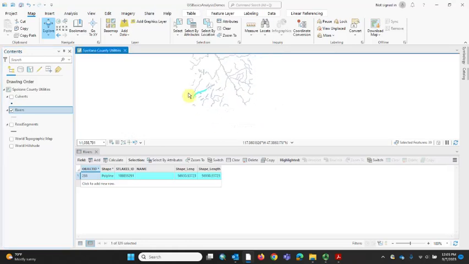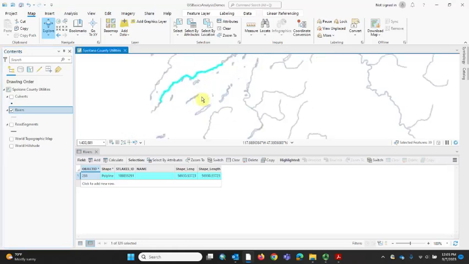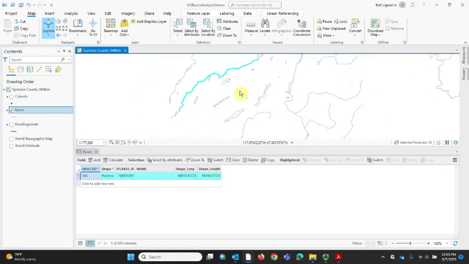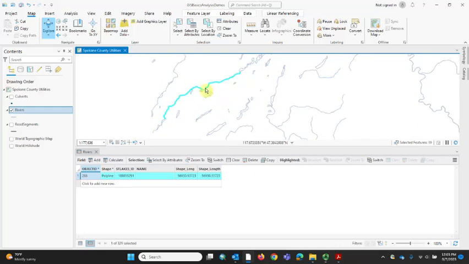Oh, look at this. All the way out here by Turnbull, we've got one segment of a creek, a river, that is within 100 feet of a very narrow road with an unimproved surface. So that stream is going to be more vulnerable to erosion. And here we actually don't even have a name for it. At least in this database, it's unnamed.